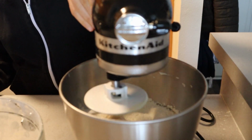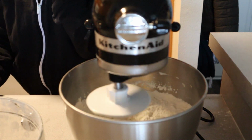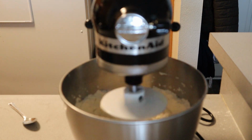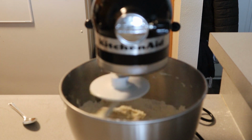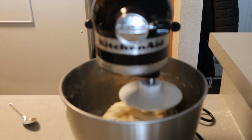So add all of those dry ingredients and mix until completely well included. Let that mixer run for a little bit and allow your dough to form. Don't overmix it. It should stick to your dough hook, but it shouldn't be super dry either. You don't want to over knead it.